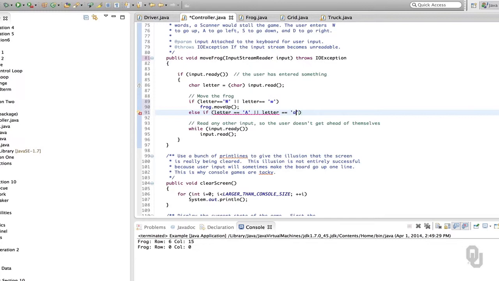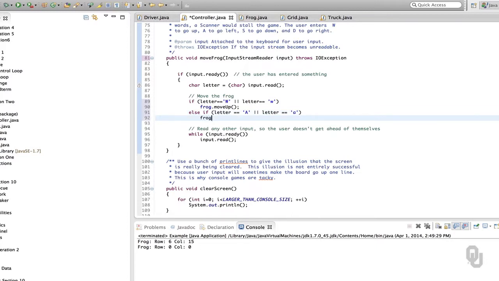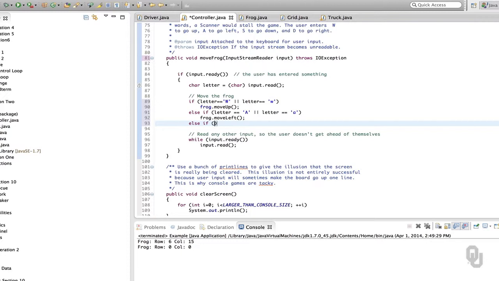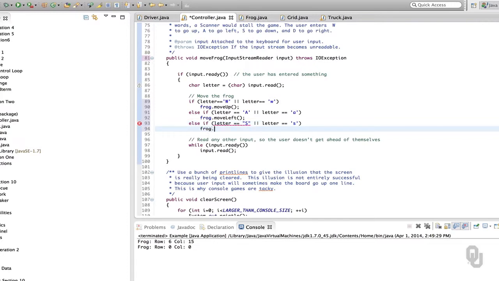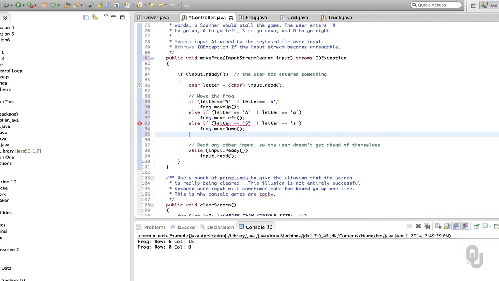Remember, that's why we can use the equals equals instead of having to use the equals method. So A was going to the left. S is down. And D is move right.